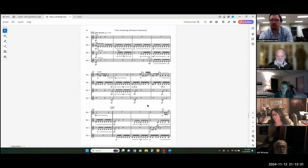While they tend to have those roles of high horn versus low horn, by no means do they have to stay in those roles. It's four of the same instrument, which each have basically the same range, and so there's plenty of room for conversation, for passing ideas around.